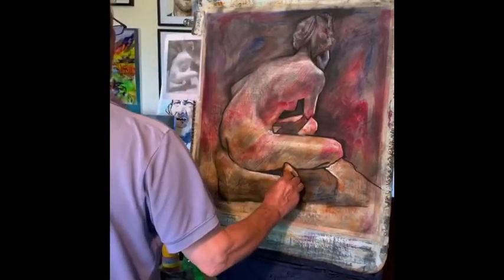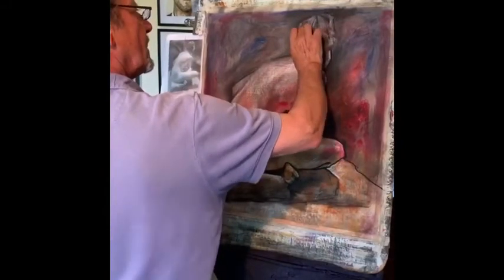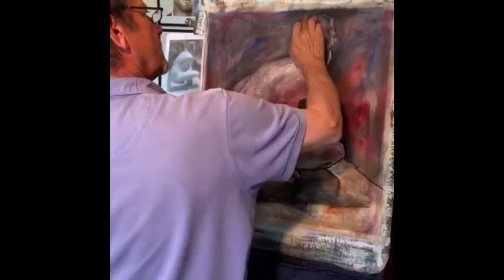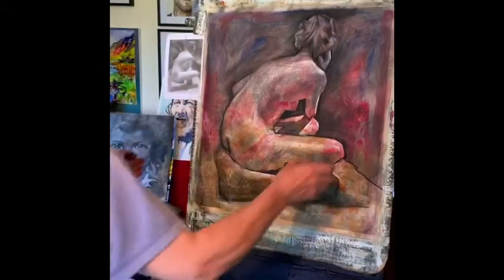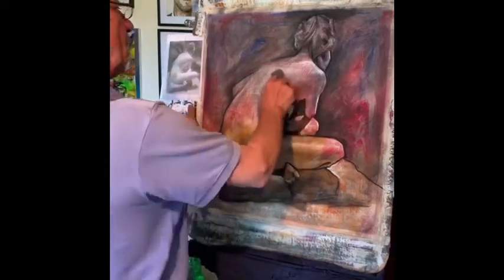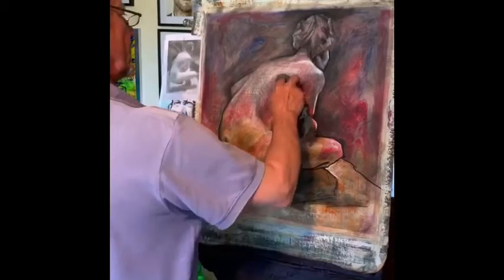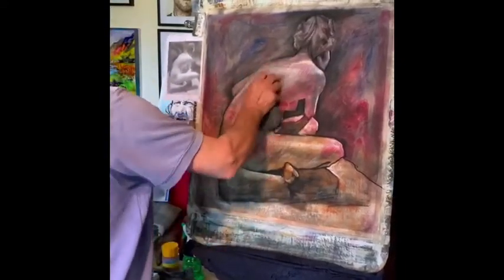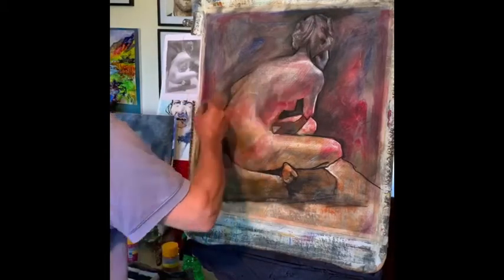If you don't like anything you can change it. This is where you start doing too much detail - the shape of the hair. Again damp cloth across the back. When it dries you start to see that some areas are not as dry as you thought, and then we could use the cloth again to go back to your white gesso. Then we could fix that and warm it up - warm the figure up. You could use the same colours, a bit of sienna if you like. It's up to you - just go over it like that.